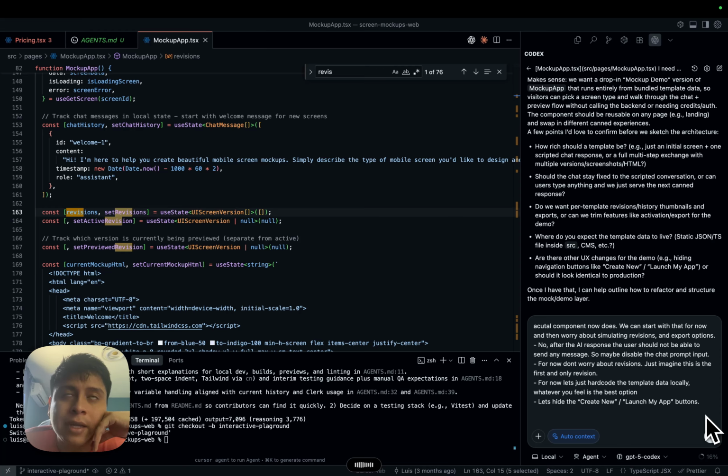Now that I have provided you with all that information, I want you to think carefully about what is the best and cleanest way to build this. Should we create an entirely separate component from this one that we can then just place on any page we want? The idea here is that I want it to look identical to the mockup app component.